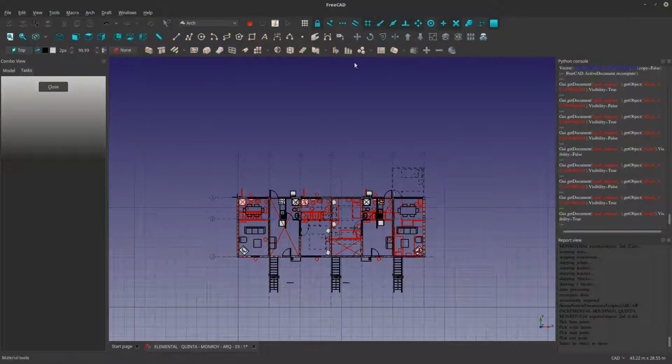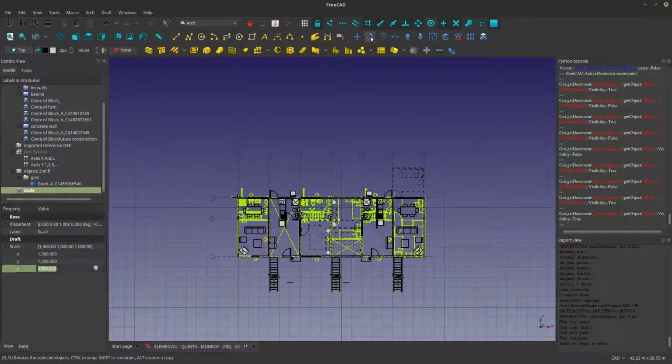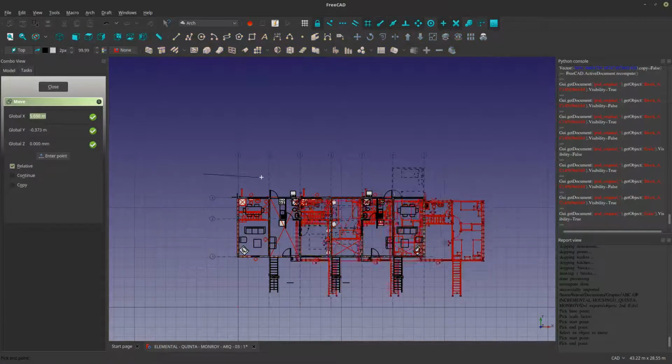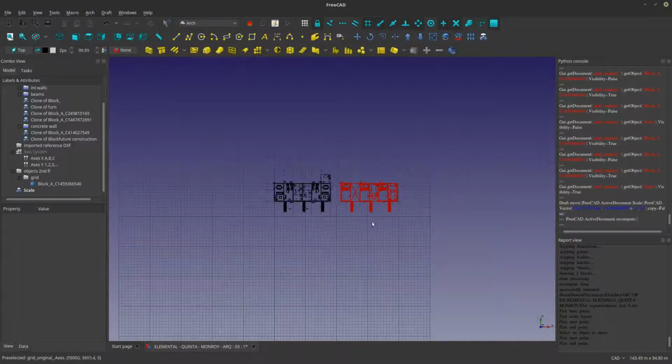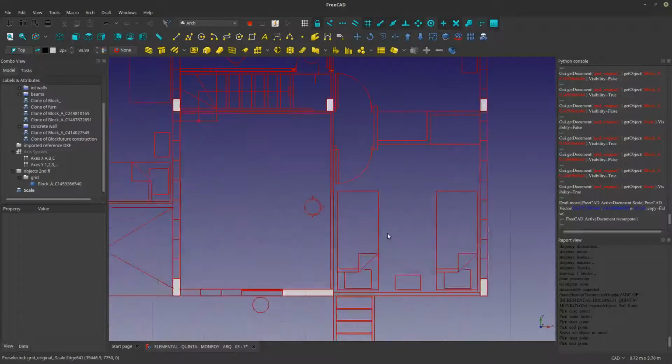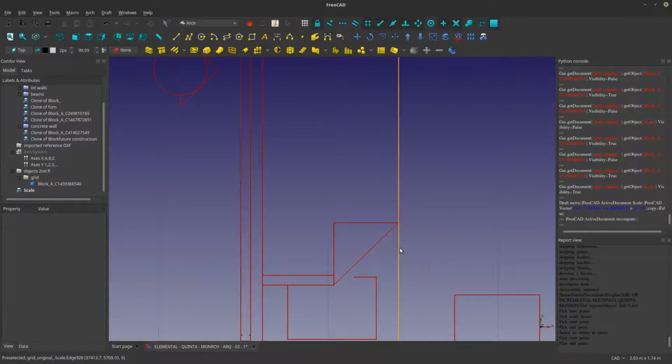Okay, so move that to the side now. Perfect, perfect, perfect.